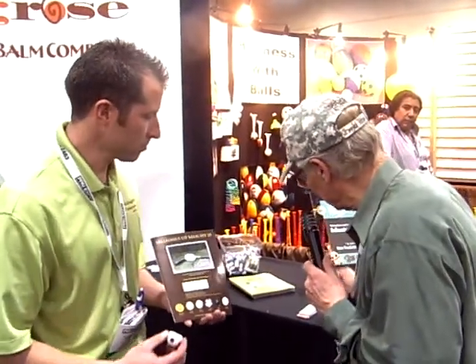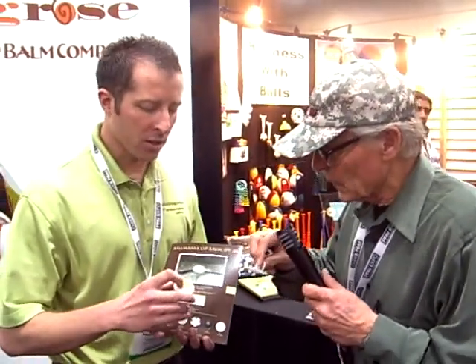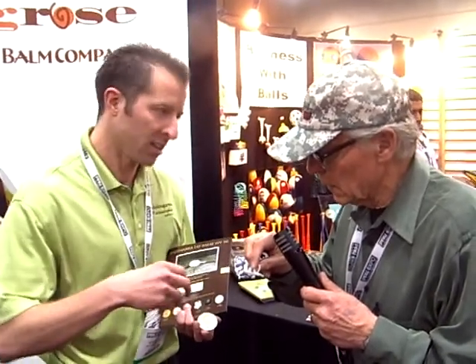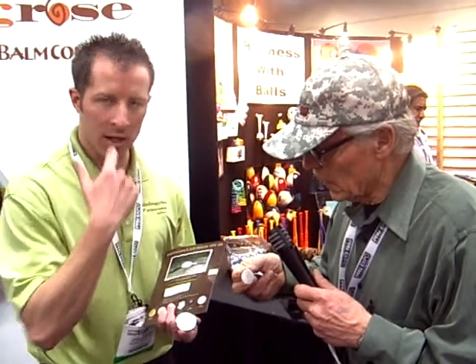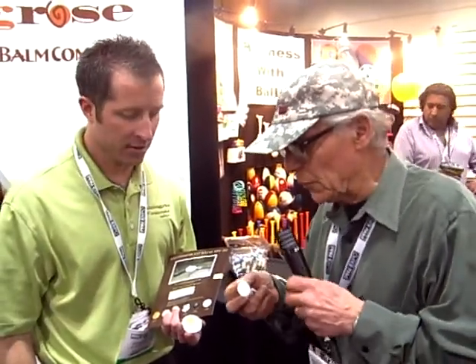It looks like you've got a little stand here. Yeah, that goes in the middle, so when you twist it, that's covering and protecting the lip balm, and then when you actually open it, you take that off and apply the lip balm. It almost looks, though, with a little tab on here like this, that you could — if you're at golf, for example — actually hang it right on the side of your bag.